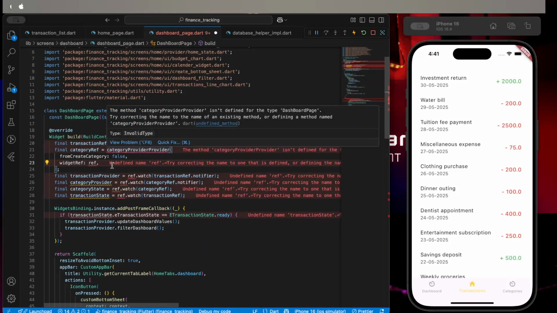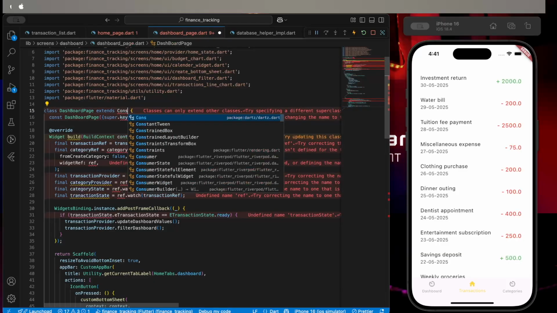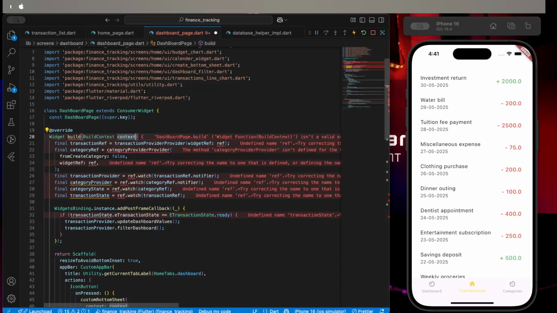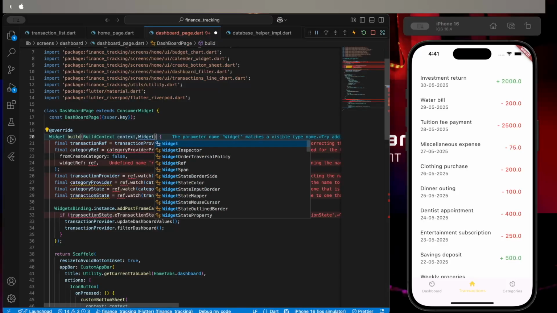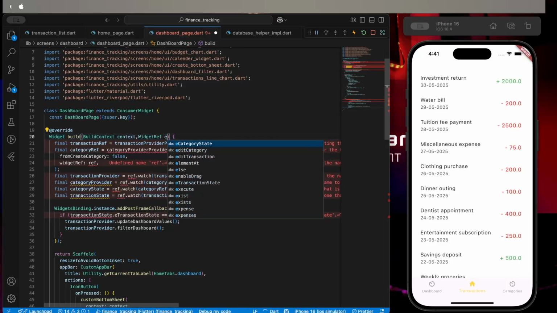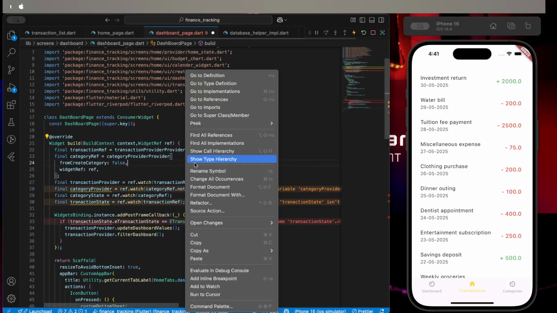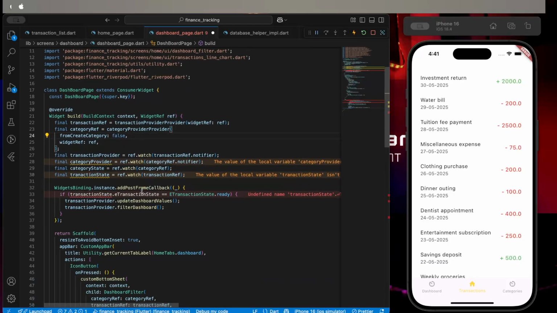And we'll have a consumer widget reference, and reference import. Format document.